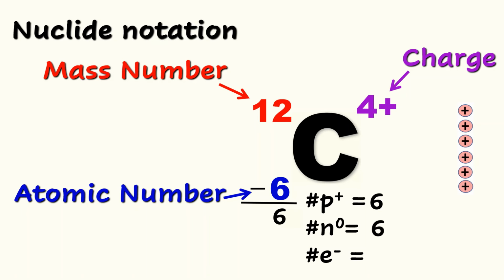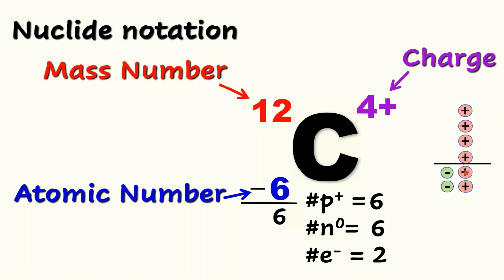In this case, the number of electrons is not going to equal the number of protons because this is not a neutral atom. This is an ion with a +4 charge. Well, we've already determined that there are 6 protons. Now, in order for this to have an overall positive 4 charge, there have to be 4 protons that are not going to be canceled out by an electron. So this ion is only going to have 2 electrons in it.